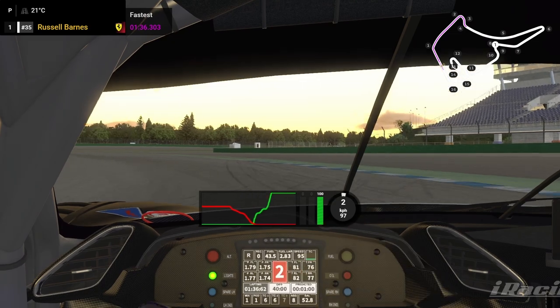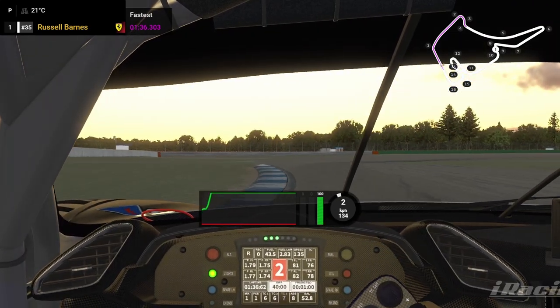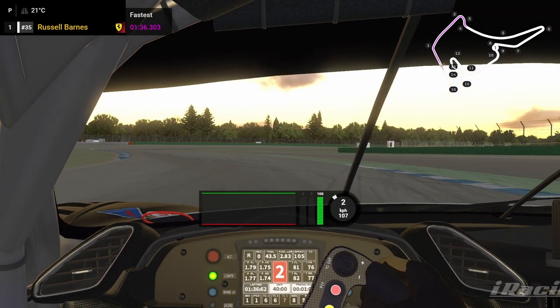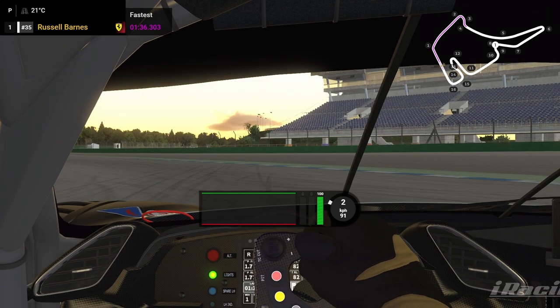Another little moment there, but we kept sort of rear traction reasonably well. So the idea here is that we don't use all of the exit here. We don't want to get onto the curb there. It's going to unbalance us. We want to get the car turned around as quick as we can.